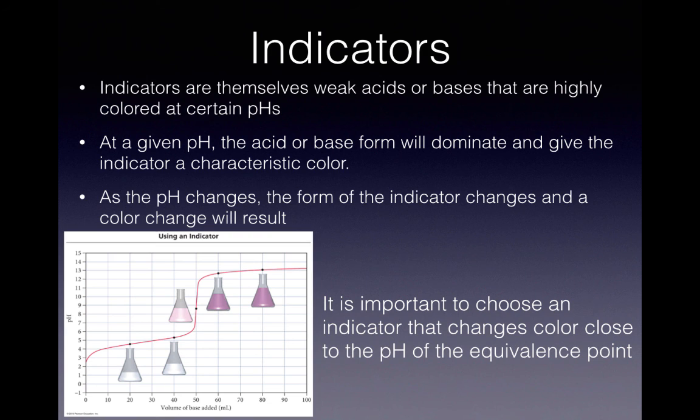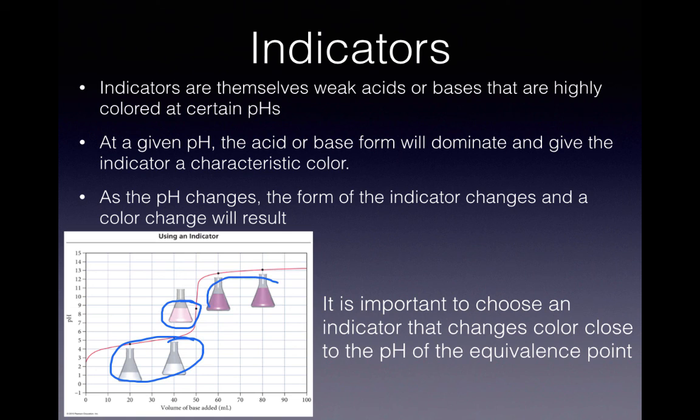We very frequently use phenolphthalein as an acid-base indicator, and one of the reasons is because it changes pH fairly close to where the pH of the titration reaches its equivalence point. But the other reason we use it is because it does have a very dramatic color change from colorless at acidic pHs to a very bright pink at the more basic pHs. And here we see at these more acidic pHs, the solution is colorless; right at your end point for the titration, just a very faint pink.